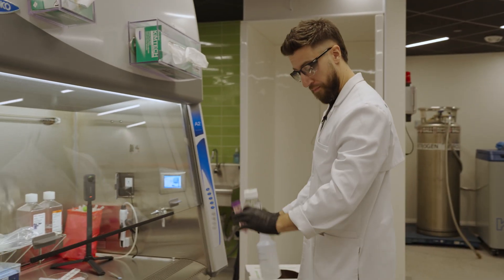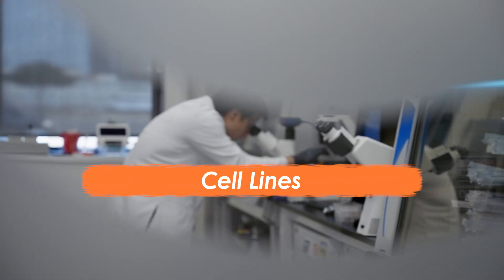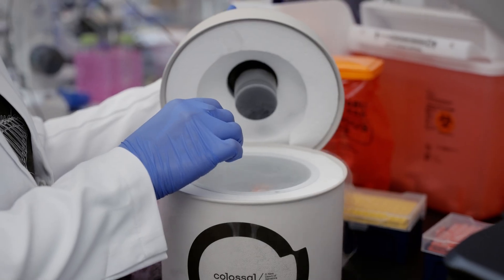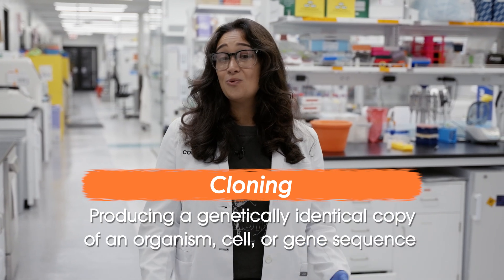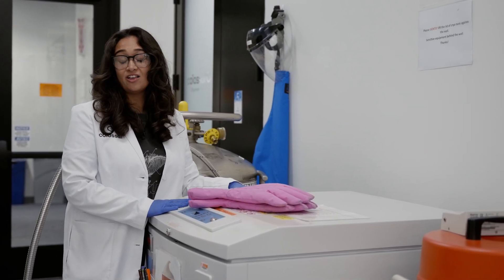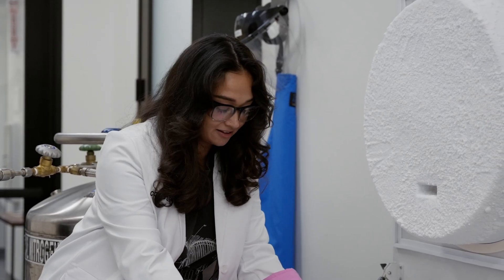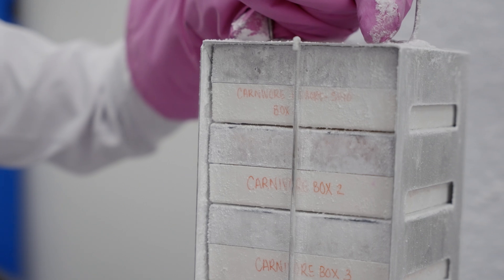When samples arrive, they go to our engineering lab, where a team of skilled scientists take those tissue samples and drive protocols in order to generate cell lines. Those cell lines could then be used later on to clone animals. At Colossal, once we finish generating those cell lines, we put them into our bio vault — that's where we store all of the genetic codes in terms of cells. We have hundreds of samples from different species and different individuals, so we have the most amount of genetic diversity. All of those cell lines are stored in boxes, letting us use them at any point when we need to reintroduce the species back into the wild.